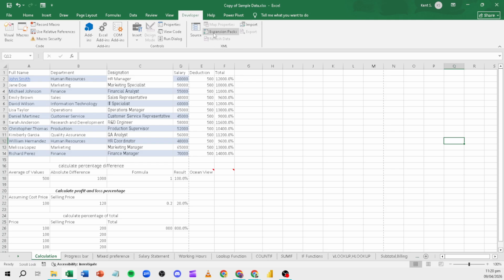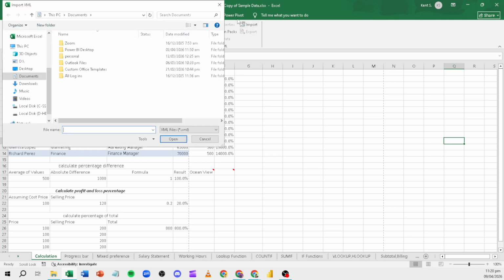Excel reads the file and checks how the data is structured. If your XML doesn't come with a separate schema, you may see a prompt saying Excel is creating one for you. That's normal. An XML schema is simply a blueprint that tells Excel how to organize elements into columns and rows. Go ahead and click OK to continue.